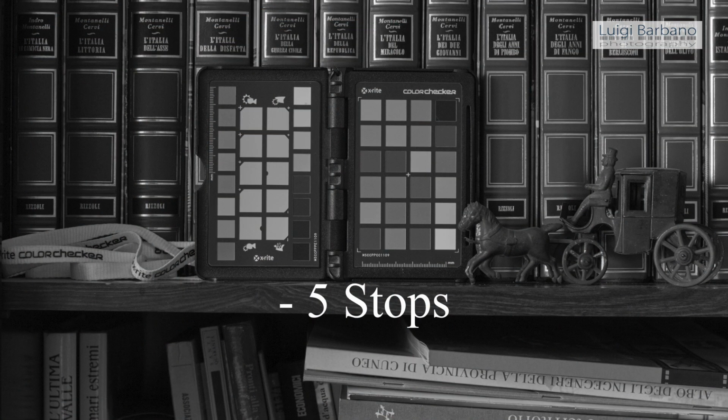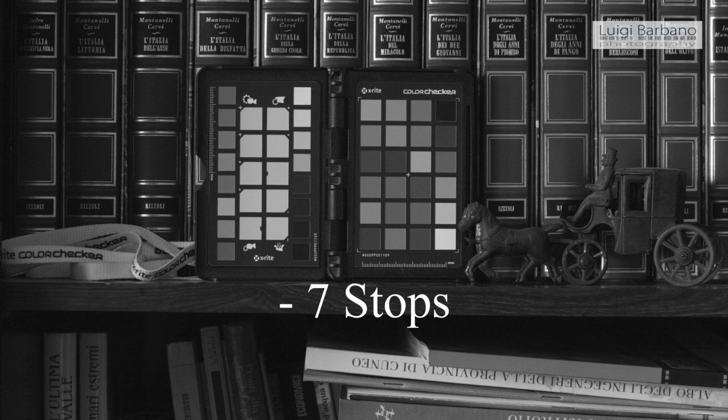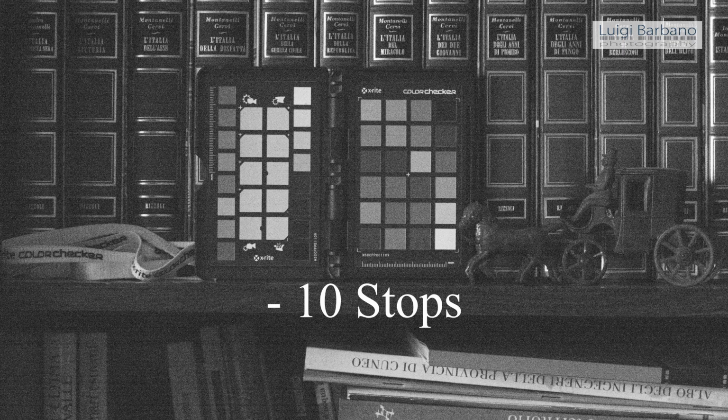So it's absolutely fantastic. And you can see here the files that I tested, and at minus 5 stops you can recover without any problem, and you almost don't notice any noise coming up. You can go down 7 stops and 10 stops. I did these things, and even in 10 stops of underexposure, you can see that yes, you have noise in the dark areas, but on the middle gray, so exactly 10 stops below the medium gray, you can still have details. Dynamic range is absolutely fantastic.